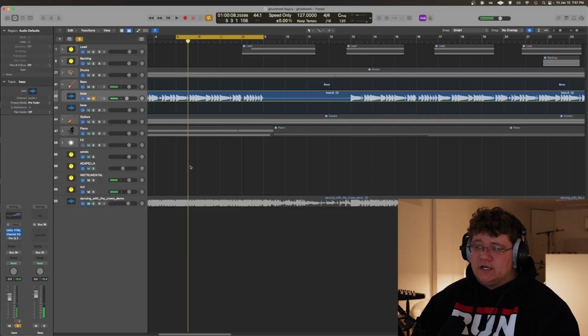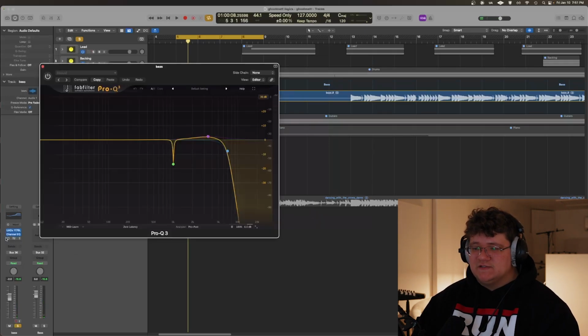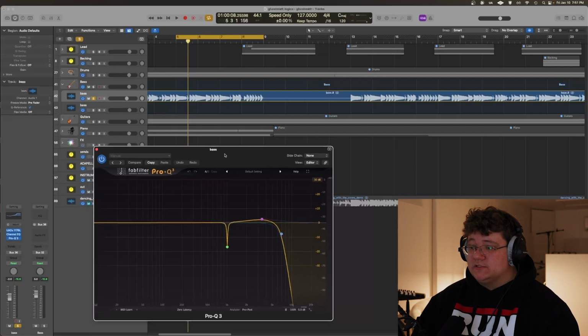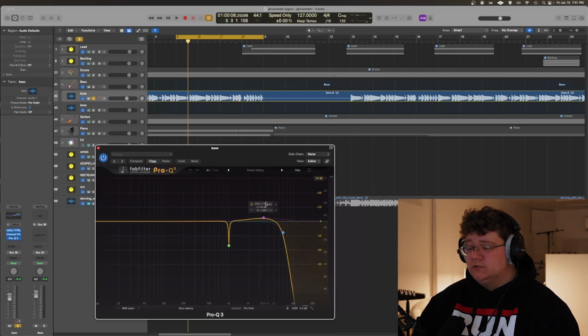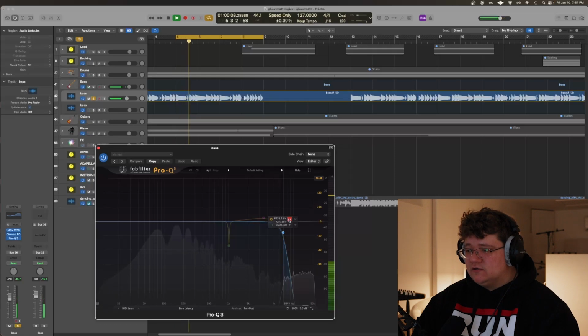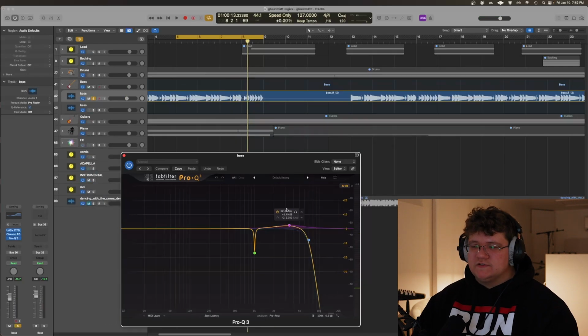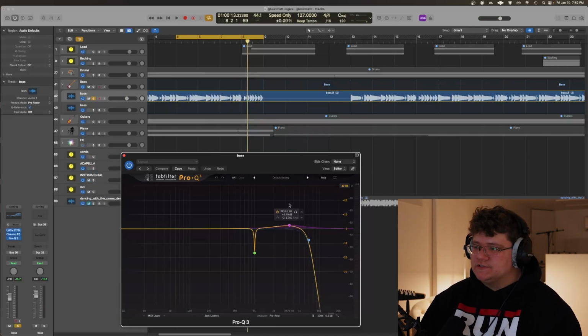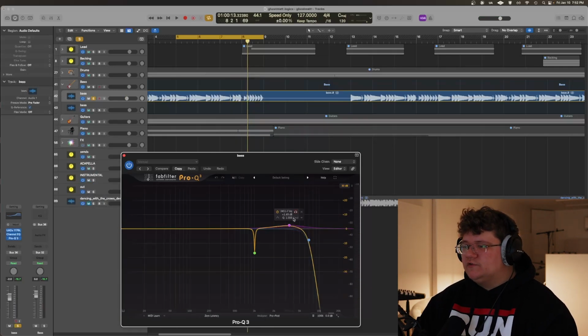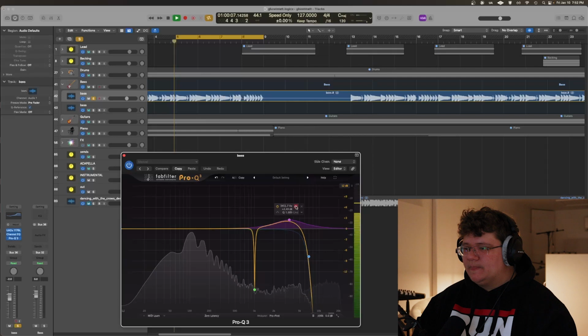I think it brings out a lot of nice texture, but in doing so, it brings out some of the hiss and the noise. So I got super meticulous with the Pro-Q. After that, I cut out a lot of the hiss. Listen to that. Yeah, there's none of the instrument in there. It's just noise. Did a tiny little boost here. This is on the 30 decibel range, so it's about 2.5 decibels.